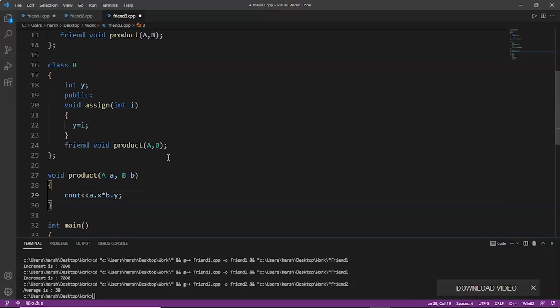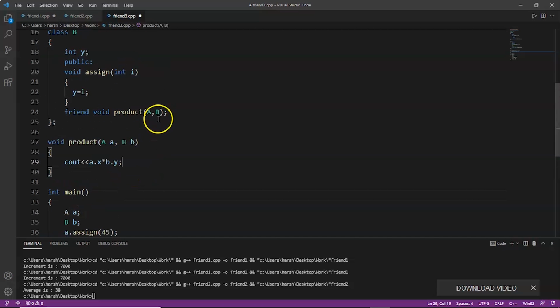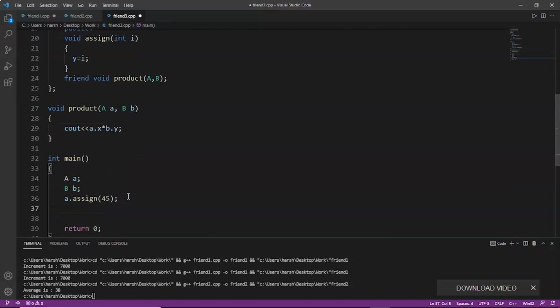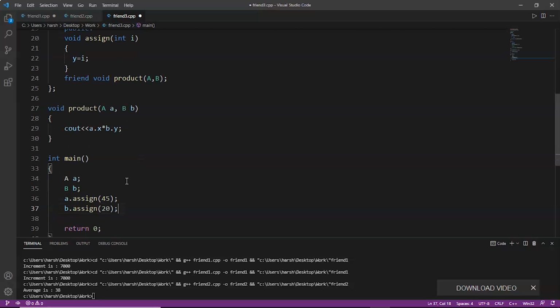So here a.x will hold the value which has been assigned, that is 45, and b.y will hold the value which we will call from here, b.assign. Here we are calling and we are assigning the value, let's say 20. We are passing the value 20, and this 20 will be assigned to this y, and 45 into 20 would be the product. So everything is done.